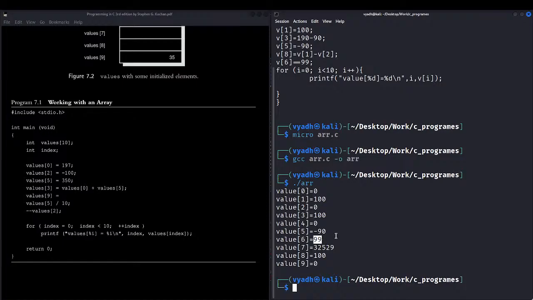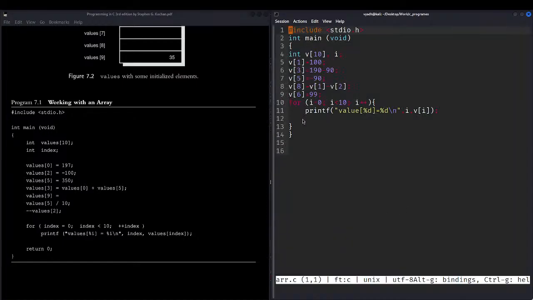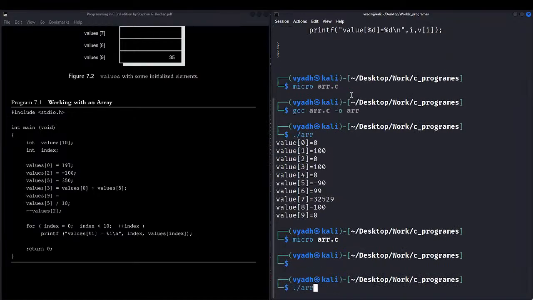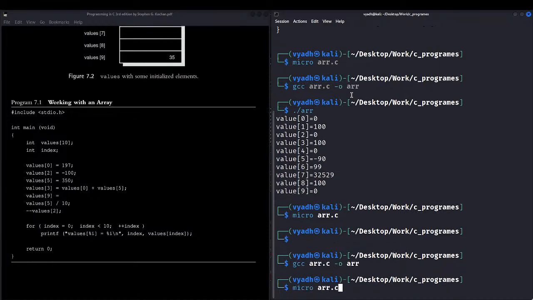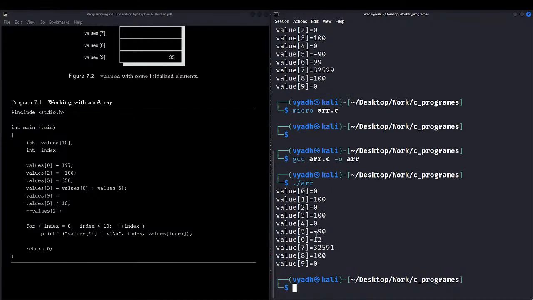Okay, now let's try to divide by 8. So the syntax was wrong, that is why it was treating it as a garbage value. Let's run it again, and this time it is 12, because since it is an integer, it will do round off. So let's take a 2 minute break while I try to set up my webcam.